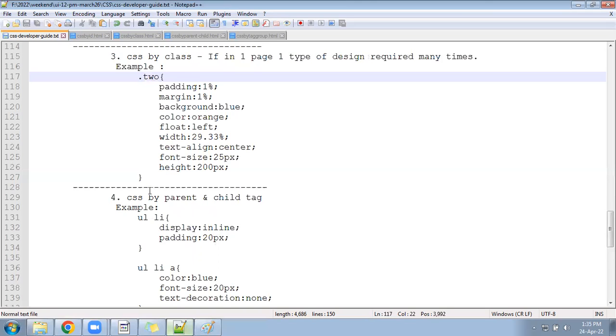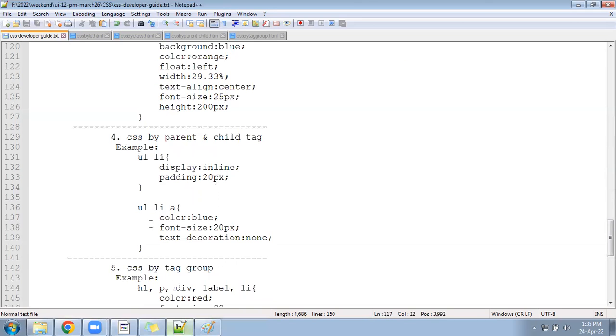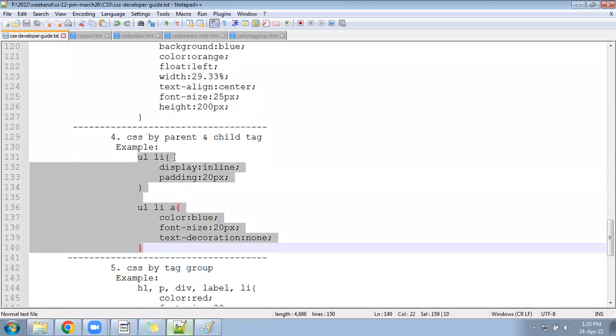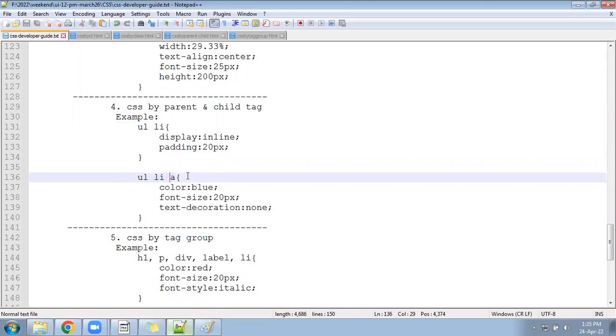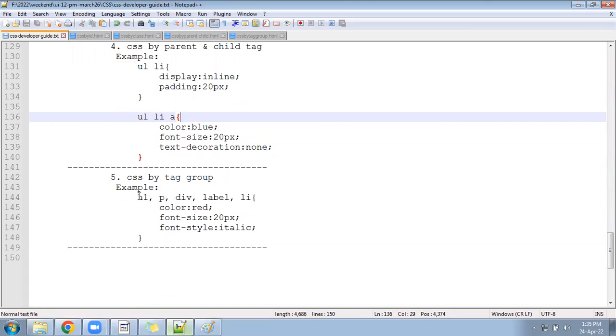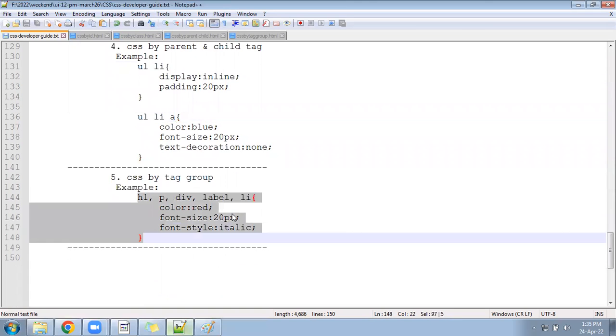CSS by parent child: multiple tags will be there together where one particular tag will be the main tag and inside it will be the child tag. UL becomes the main tag, LI becomes the child tag. UL, LI, A: UL is the main, LI is the child, A is the subchild. This becomes a tag by group. Multiple tags separated by comma becomes a CSS by tag group.